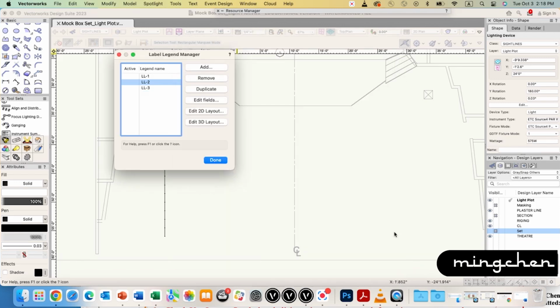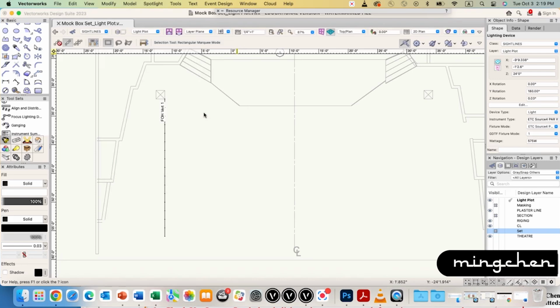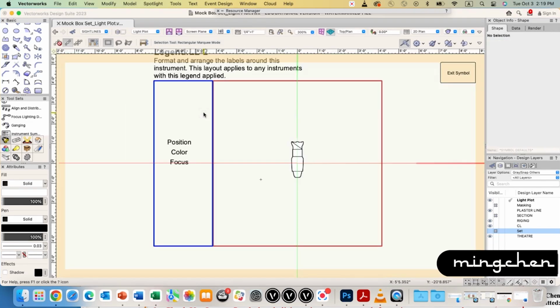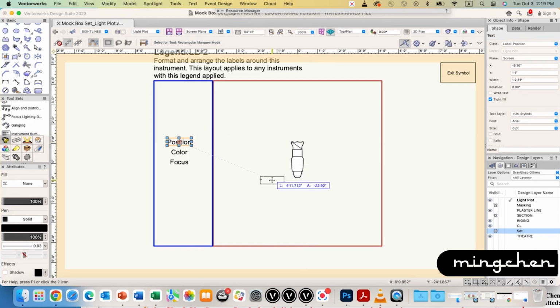In Label Legend Manager dialog box, select LL2 and click on Edit 2D Layout. A dialog window pops up. Select all the labels, position, color, and focus, and place them on the left side of the instrument.